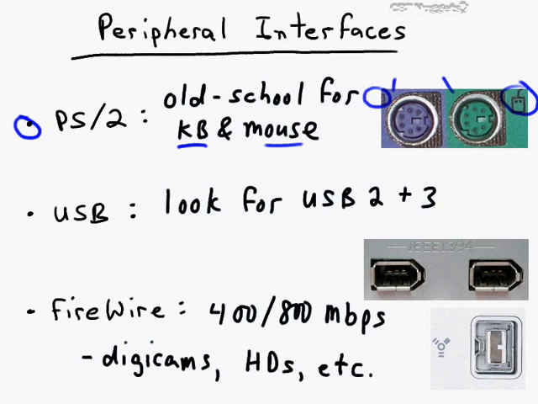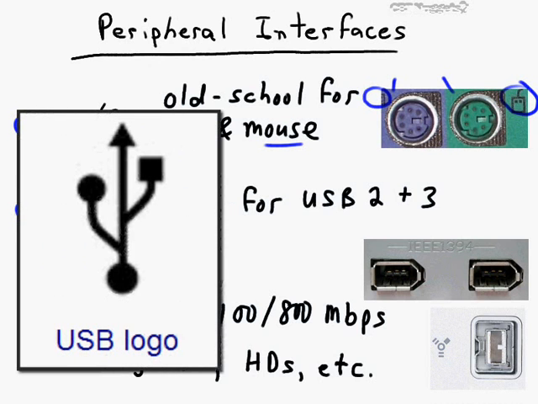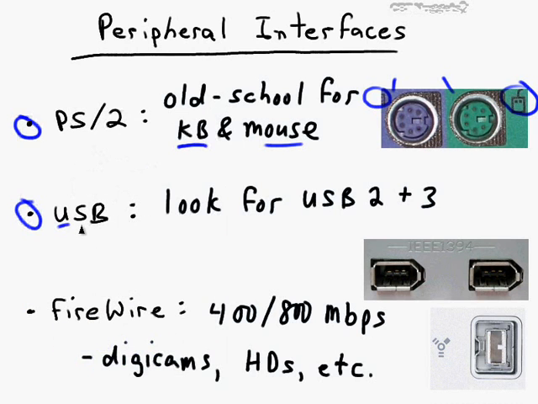I mentioned that PS2 is problematic because it's not hot pluggable, which is directly in contrast to USB, and also PS2 has the pins, and whenever you have a connector with pins, you have the possibility of bending those pins if you're too aggressive in plugging in or unplugging a device. Let's talk in greater detail about universal serial bus. It really is truly a universal technology. You'll recall the difference between serial and parallel communications is serial is one bit following the other, whereas parallel is kind of like we have groups of bits being transmitted simultaneously.